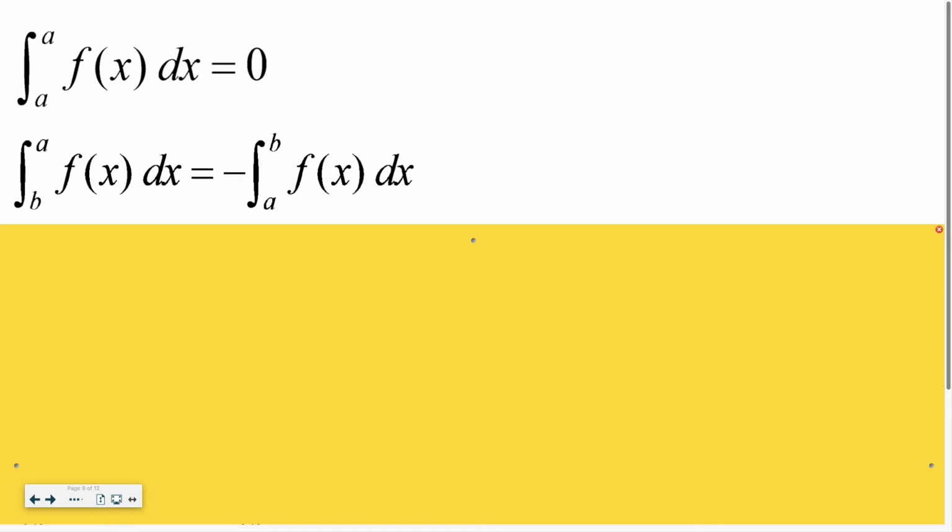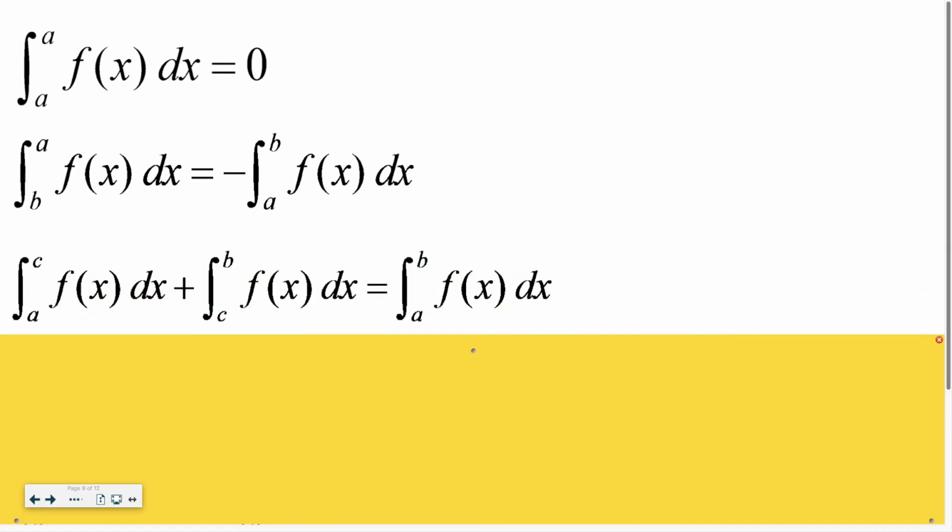All right, and here's one that we used a couple slides ago, but we just never really talked about it officially. If you have the integral from A to C, well, I know this is weird. This is how the book writes it, which is why I wrote it like this. The integral from A to C plus the integral from C to B, those are just two integrals back to back. So it's really just the integral from A to B. If C is in between, we can take those two integrals and just add them together. If you want to do a to b plus b to c equals a to c, I have no problem with that. I think they try to keep the integral limits as a and b throughout all of these, which is why they did this.